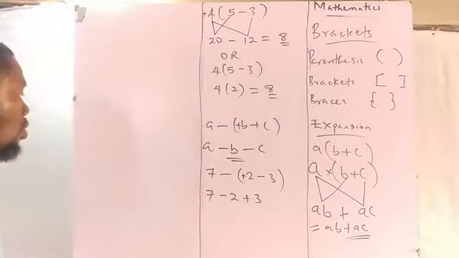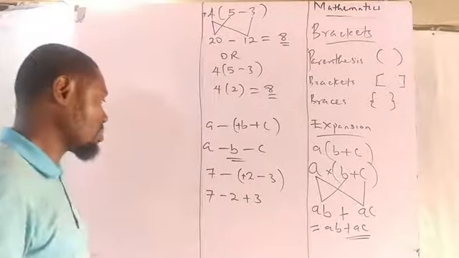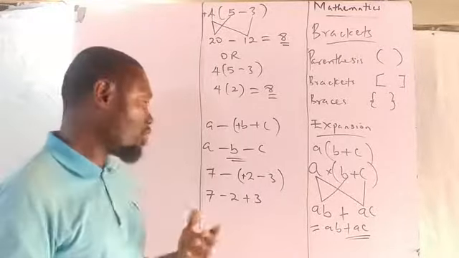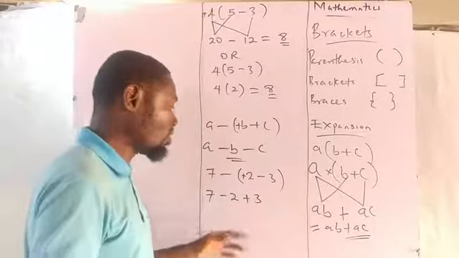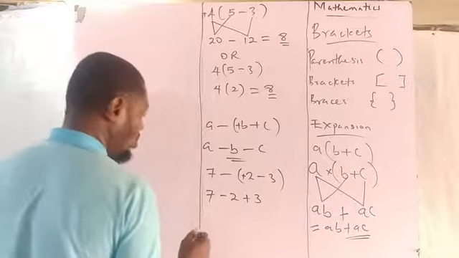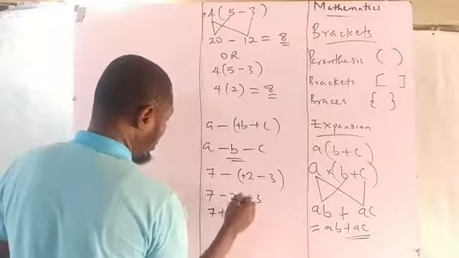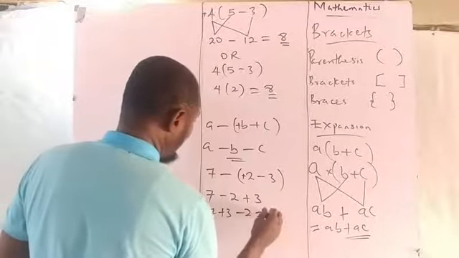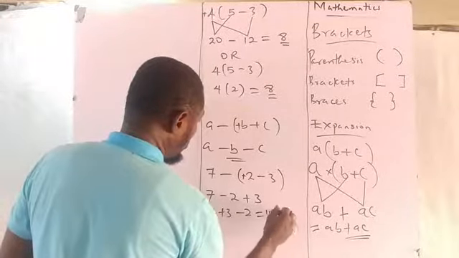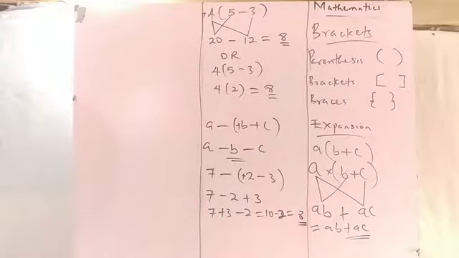7 minus 2 plus 3. If you work with your BODMAS rule, this is a plus, or you can rearrange the numbers as take the positive numbers to one direction. This is plus, this is plus. So you have 7 plus 3 before you write the minus that number. So you have 10 minus 2, and your answer will be 8. Your answer will be 8 finally. That is your final answer.